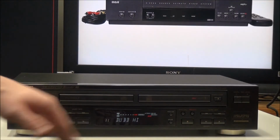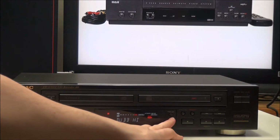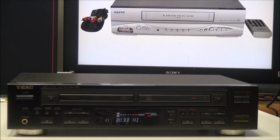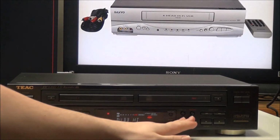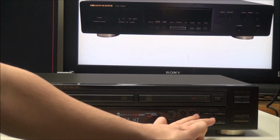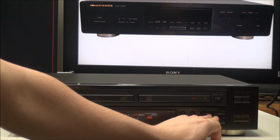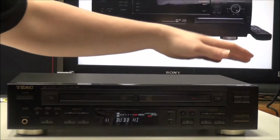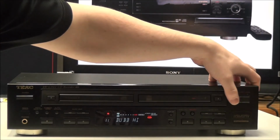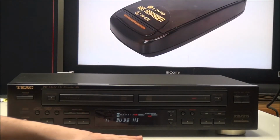It's got a nice big lettering so you can easily see it from a distance. And then you have finalize and erase. You want to make sure that you finalize every disc that you record, otherwise it's not going to work in other players. And then you have sync and sync 1/all, and then you have record, stop, play, pause, and then your music skip and search buttons again, and then eject, and then you can adjust the recording volume with these two buttons right here. So we'll go ahead and begin dubbing.